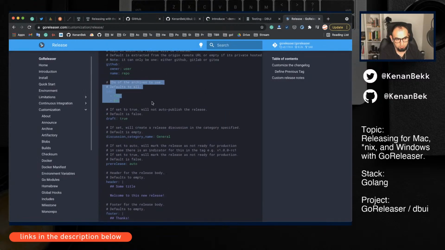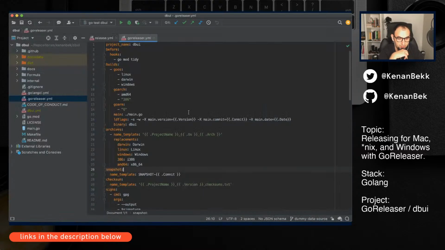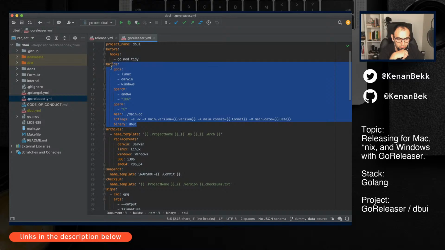They have very nice documentation, but I also used some other libraries. I actually use their example. So first, what you want to build: you specify operating systems, architectures, etc. You say what your main file is, and flags. I also do this in my main file.